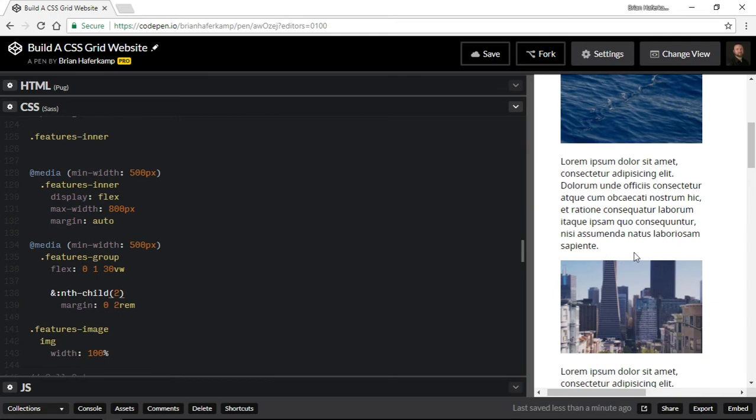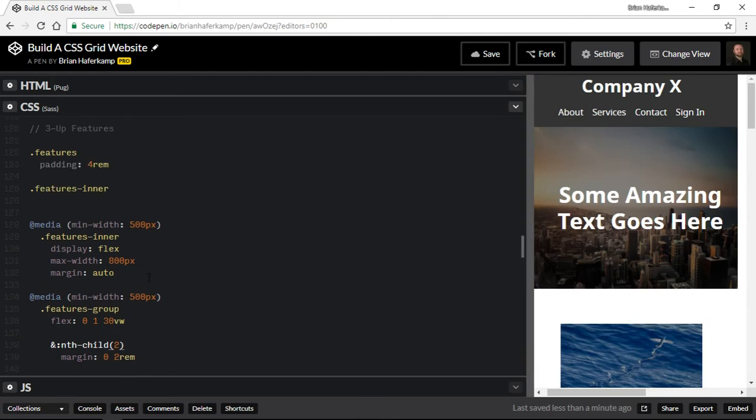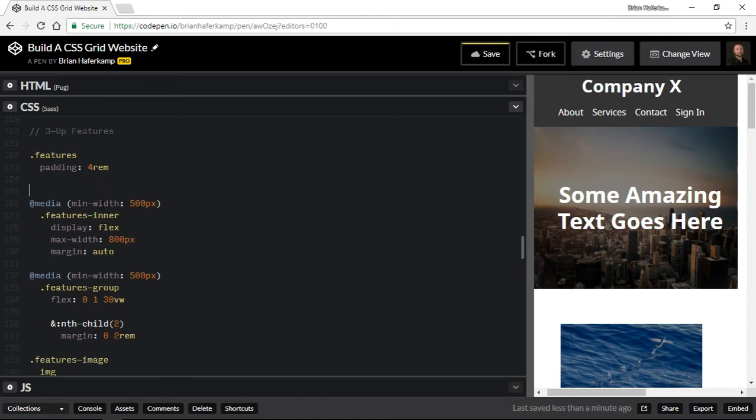I'm not a big fan of this space here. This space is a little bit large as well, and what that is is the features padding here.